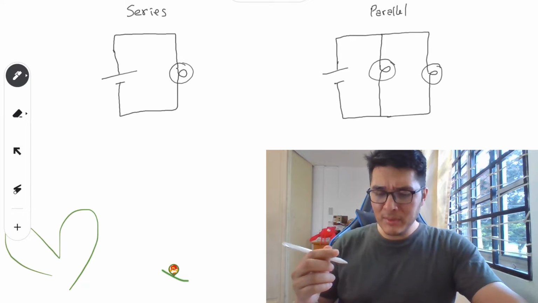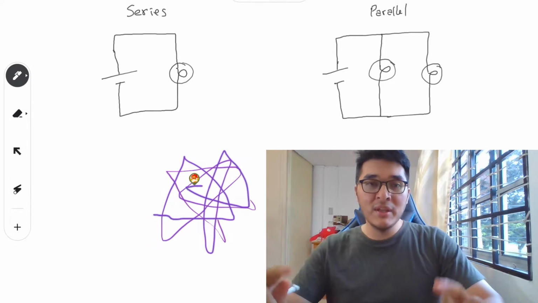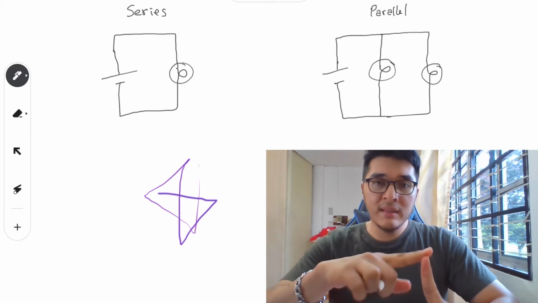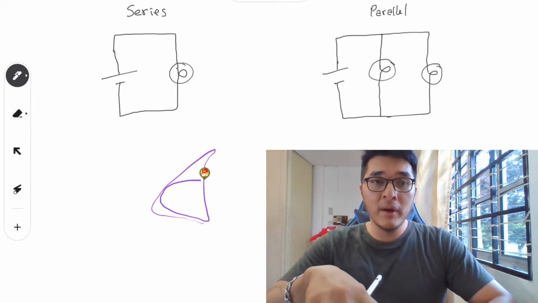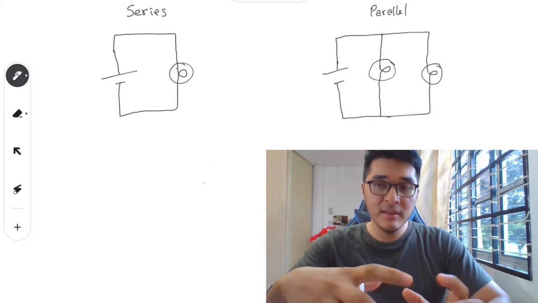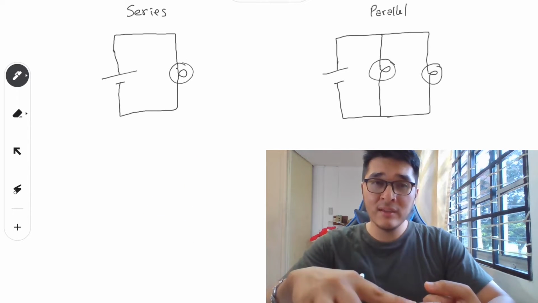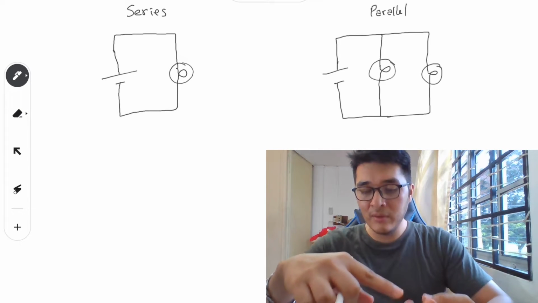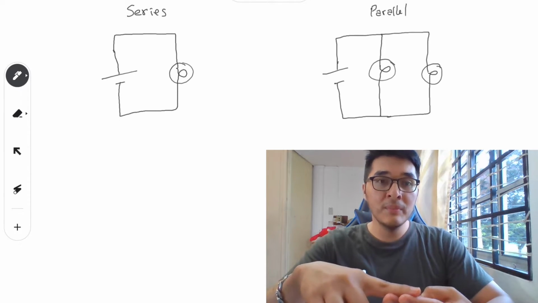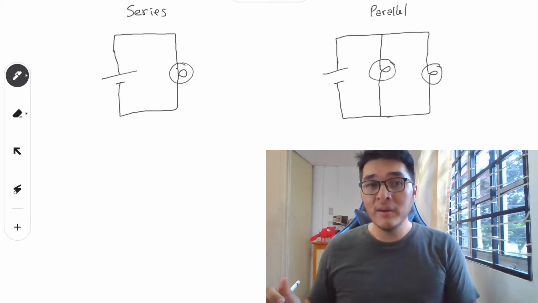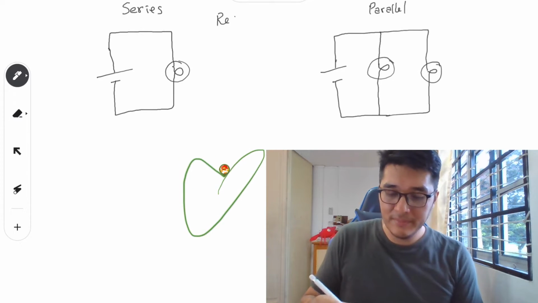All right, so now remember the assumption that we made before? We said that the resistance along the wire was present, but from now on when we look at circuits, so either series, parallel, or mixed, we're going to assume that the resistance along the wire is negligible.